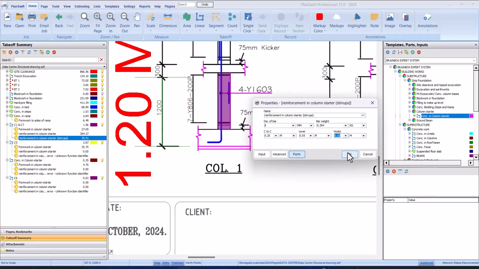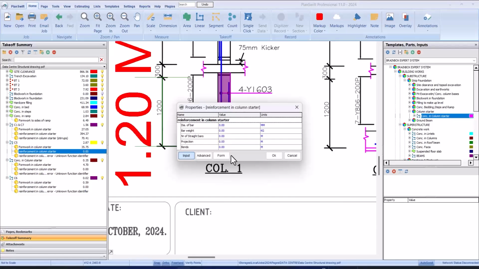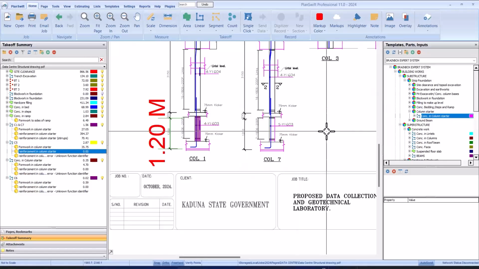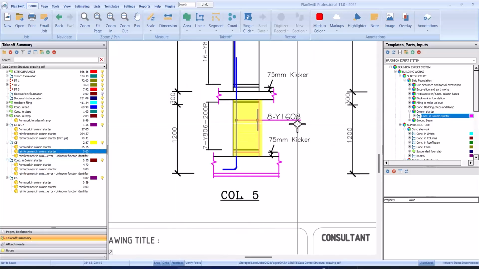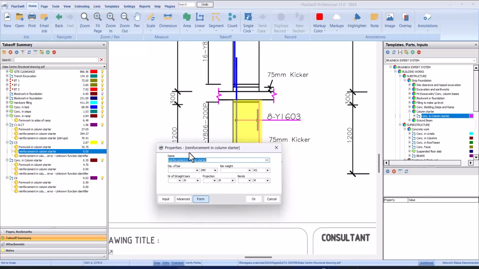I usually use 0.15 for the hook. Then click OK. Then column data for C5. Let's go and check how many numbers of C5 do we have. 8 numbers. Also Y16. We'll click, change it to form.